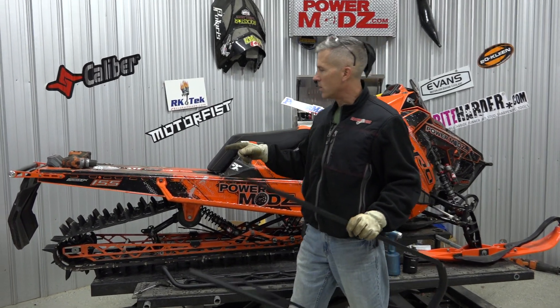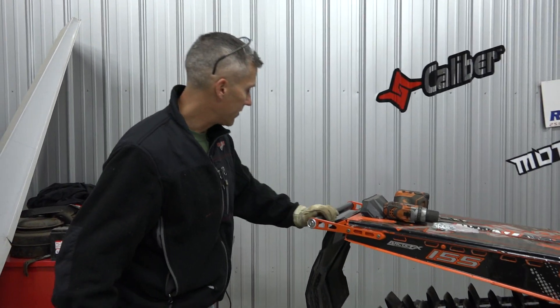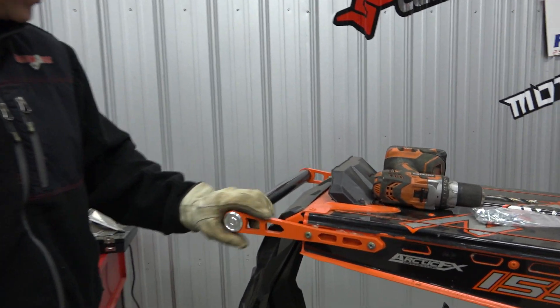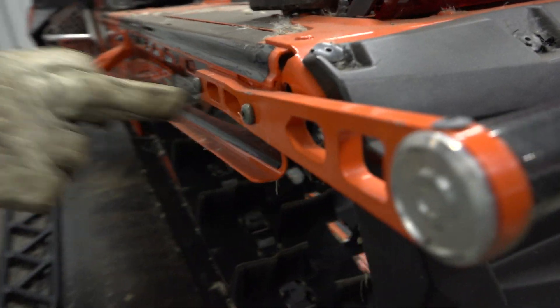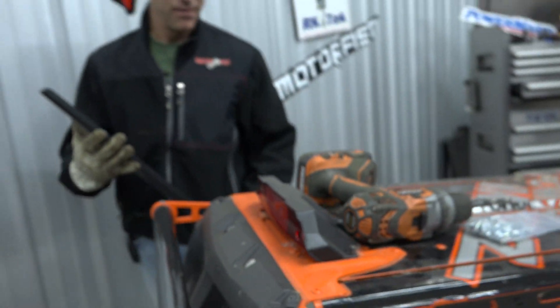But one thing that we've noticed with these grab bars — extremely lightweight of course, they've got this carbon fiber here — they're pretty weak. If you sort of come down on the back end a little bit you tweak it, and I've already done it. I've bent this one up — you can see a tweak back there. And it's just a matter of time — one more little whack and it will fail.